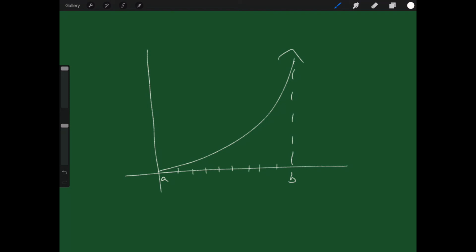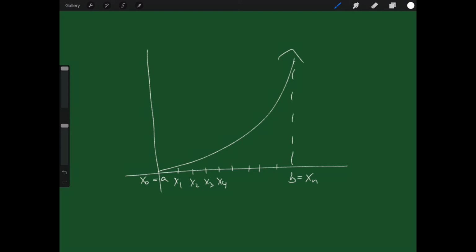Okay, so we're going to call the first hash mark, I'm going to call that x sub 1. The second one is going to be x2, x3, x4, and some more, until finally we get to the very last guy, B. I'm going to call him x sub n. A is going to be my x sub 0. Okay, so A is x0, and then I'm going to count up all these little tick marks until I finally get to x sub n.